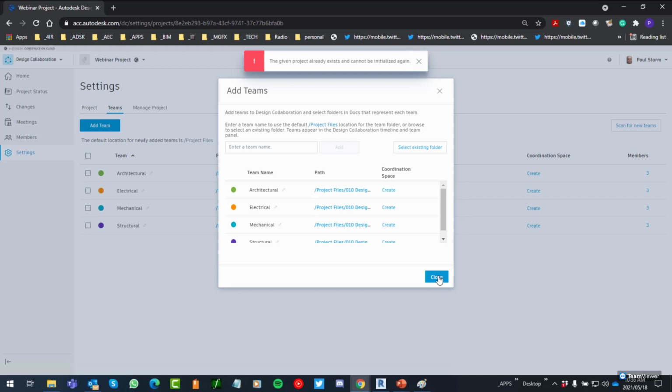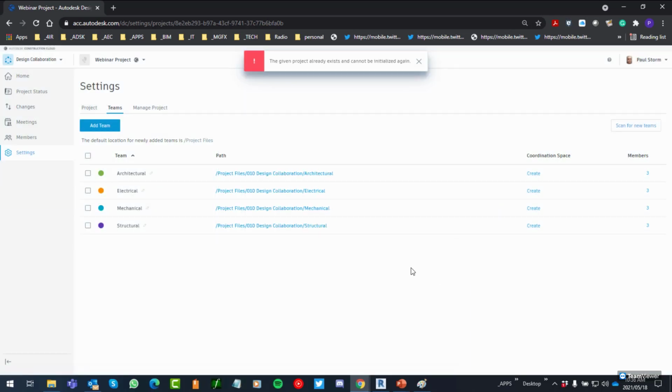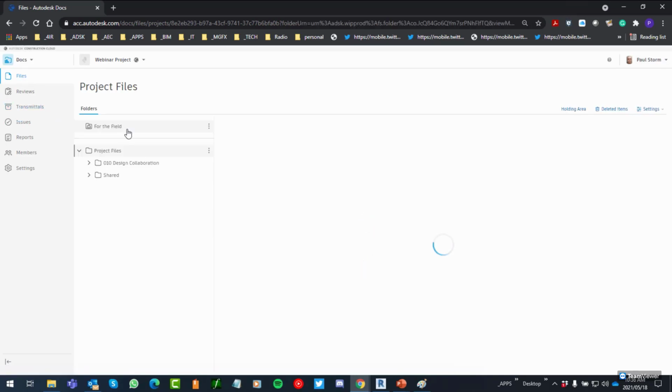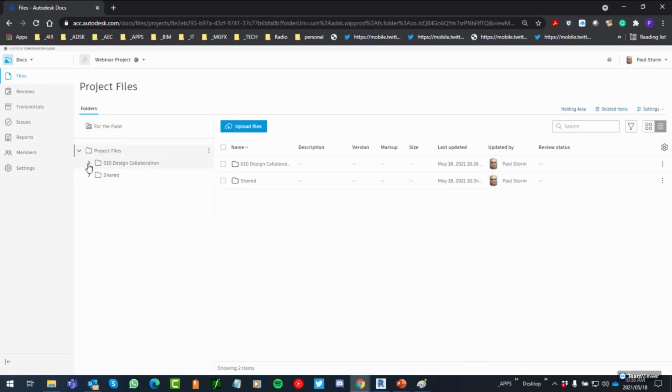In addition to that, the shared folder has been created. I did not create the shared folder. Autodesk created the shared folder, and this is where the non-checked packages will come and reside in the future. That is what's going to give me my heads up and flash detection, which is going to inform me if I can or should accept one of the other team's packages. That's what the shared folder is.